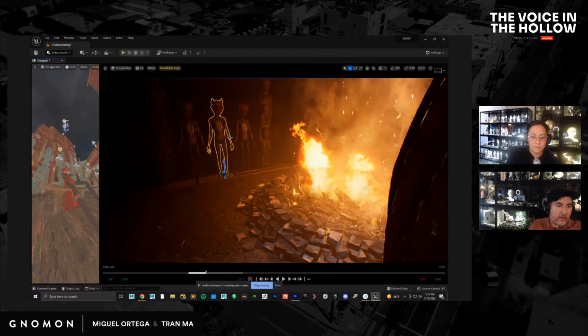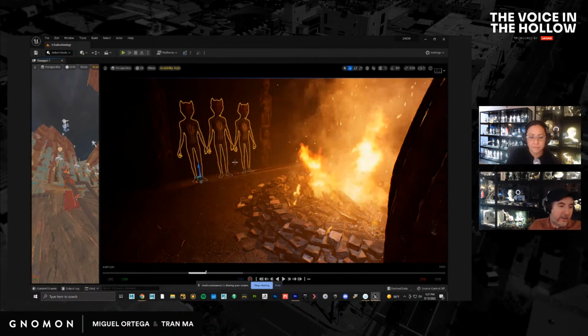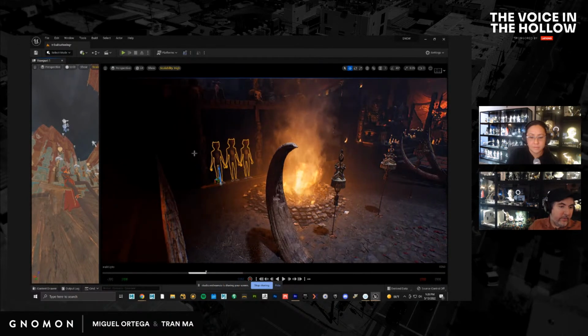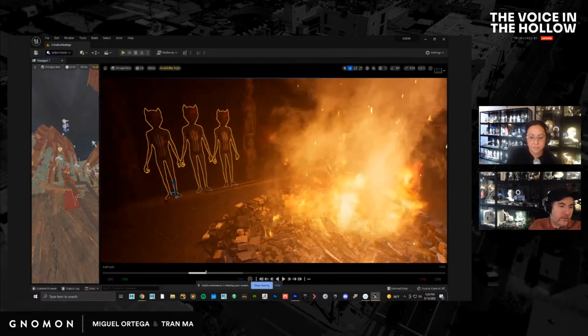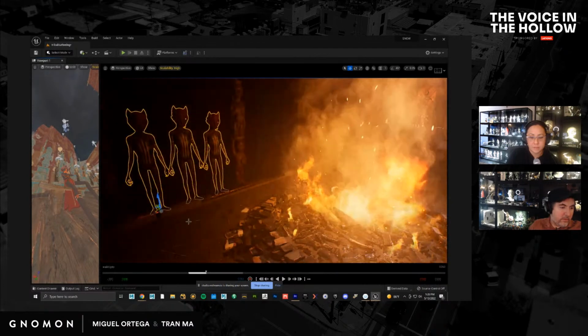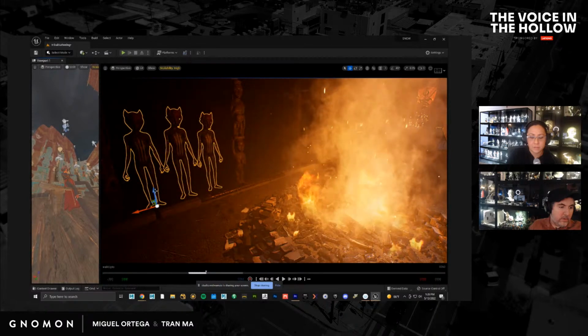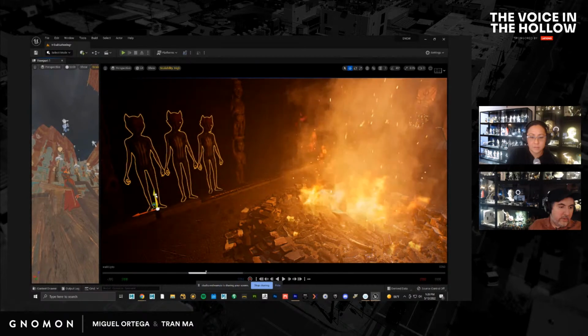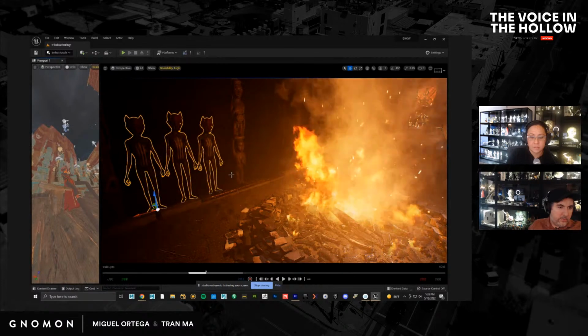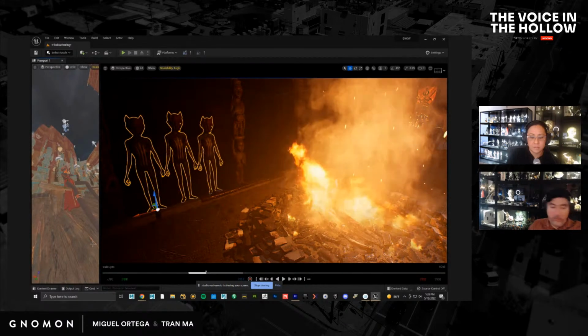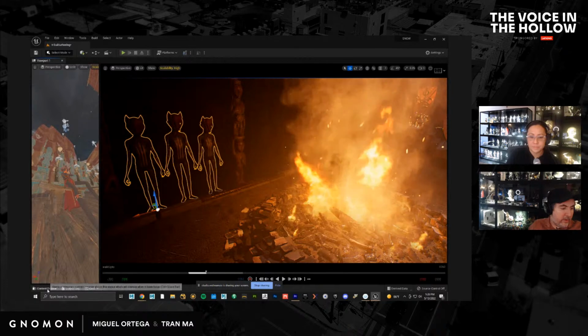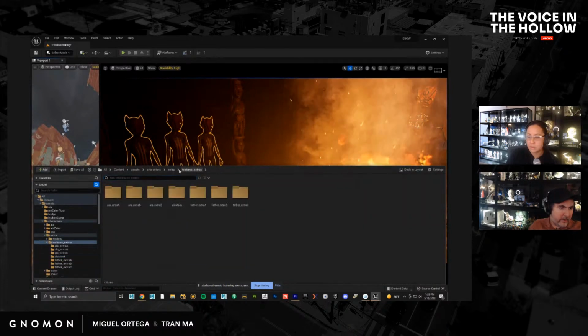Okay. So right now they of course look like they're exactly the same because they are. Let's bring this down. Okay. So I'm just going to go into my materials for a second.